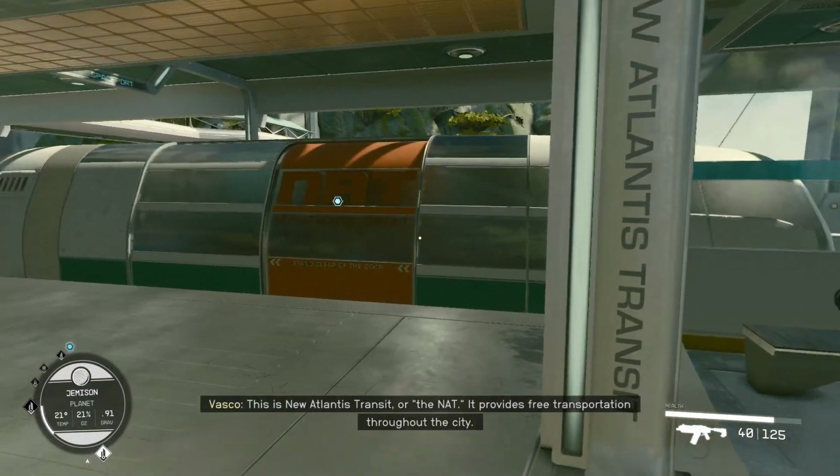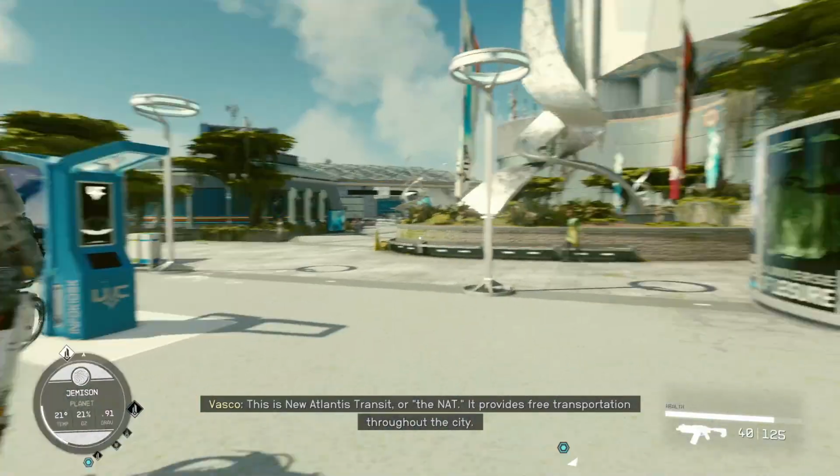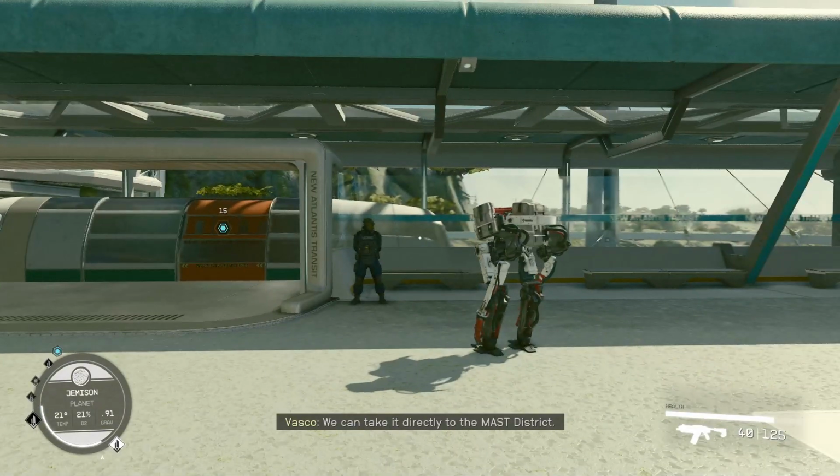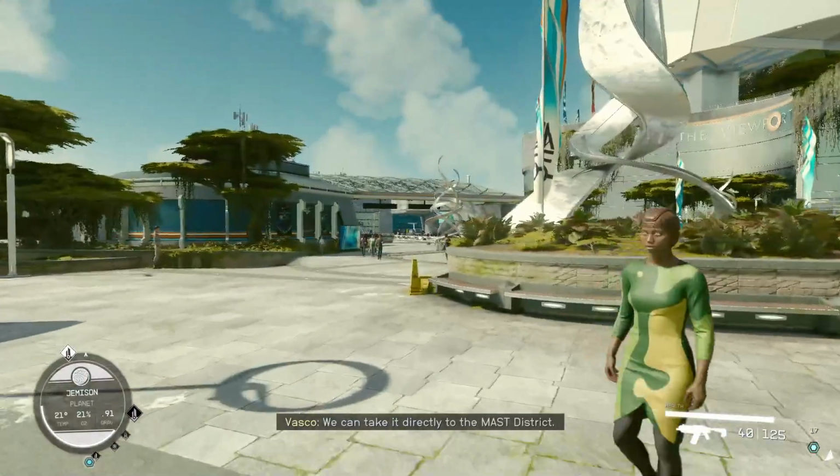This is a train. This is New Atlantis Transit, or the NAT. It provides free transportation throughout the city. We can take it directly to the Mast District. Great.